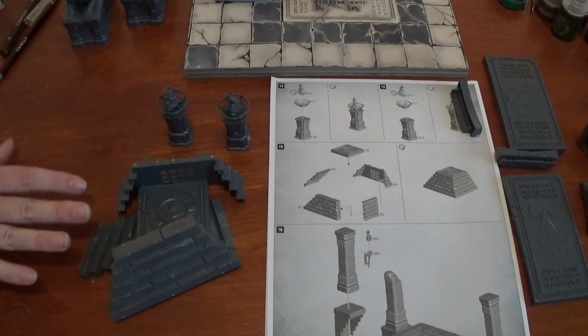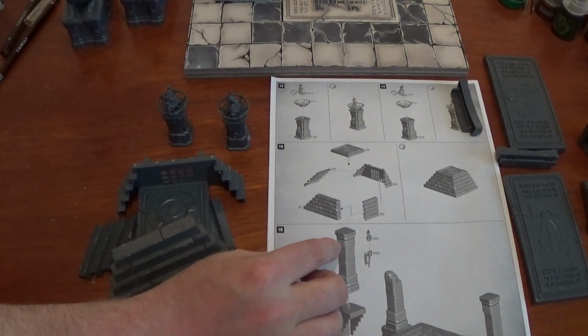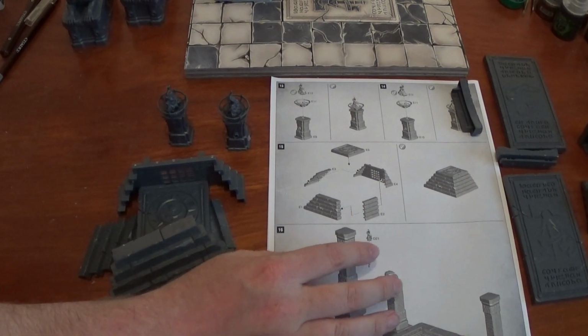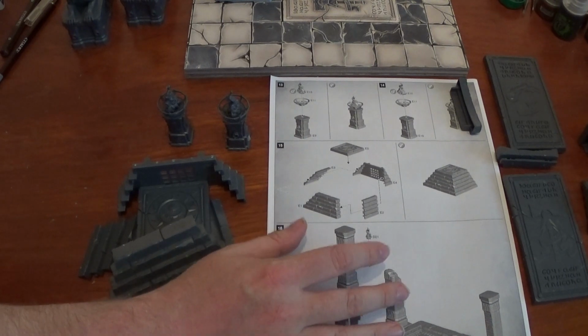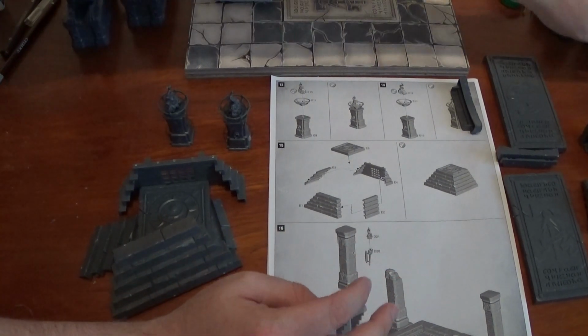So there we go. I'll stick that together. Stick these together. Then basically the only other thing, which I'm not actually going to add on, are these wall sconces. These are completely optional, and they go onto the column sections. Actually, I do have a column here.